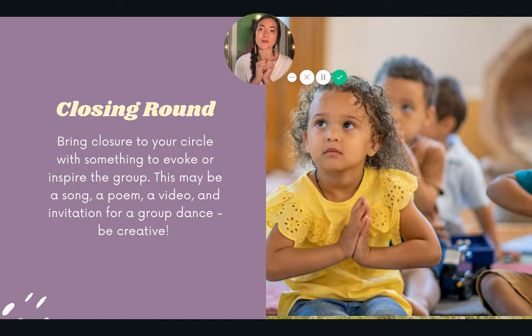And you can do this as creatively as you'd like. You can offer a song, a poem, a video. You can even have your group get up and dance. Be creative. Take just a minute, take 30 seconds to end with an inspiring quote or to show a beautiful image, or to get the group moving in some way. It is up to you how you want to close the round. Just make sure that you do it in a positive way that provides closure to the group.